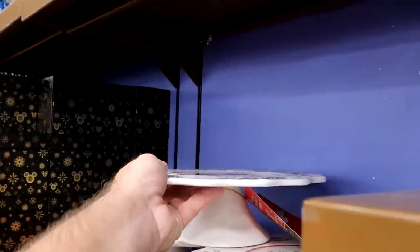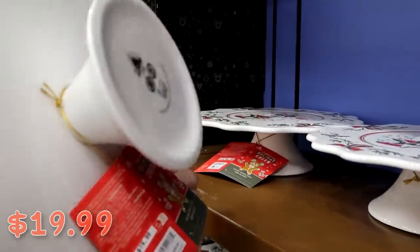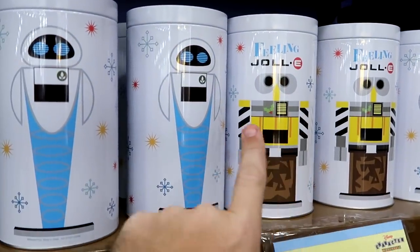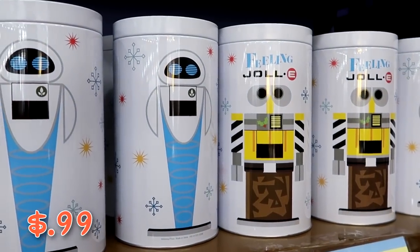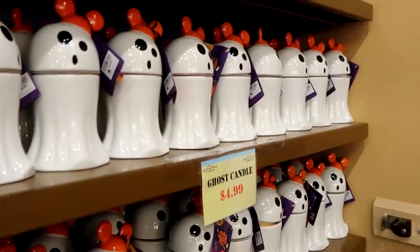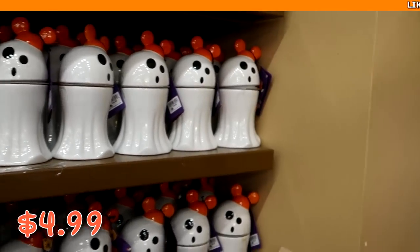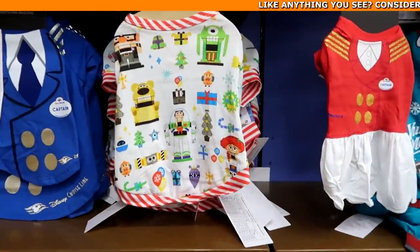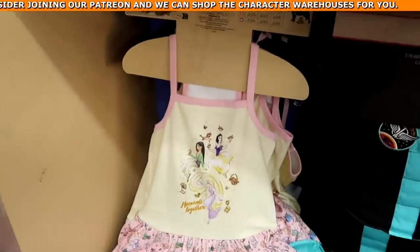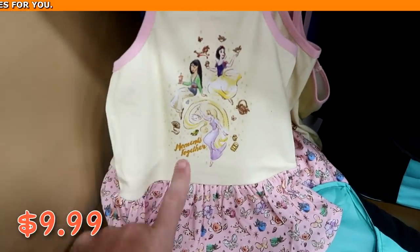They have really heavy ceramic cake trays — Make the Season Bright with Minnie Mouse, $19.99 marked down from $40. It's crazy to see the holiday tins back in stock — says Feeling Jolly with Wally, double-sided, $0.99 marked down from $10, and they have so many of them. The Mickey Ghost Candle from Happy Halloween 2022 is still going strong, $4.99 from $35. There are lots of different pet offerings — one from this past Christmas celebration says Toy to the World, $7.99 from $25. And look at the adorable little pet dress that says Moments Together with the Disney Princesses, only $10 marked down from $30.